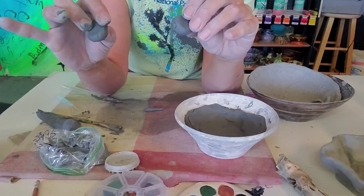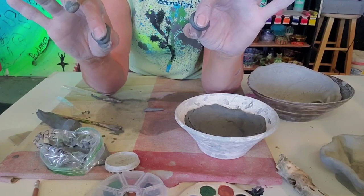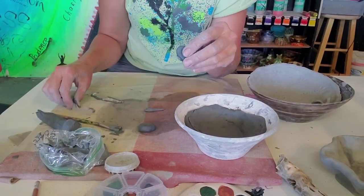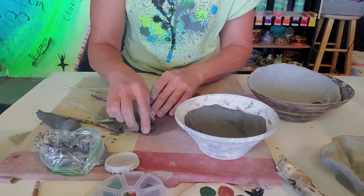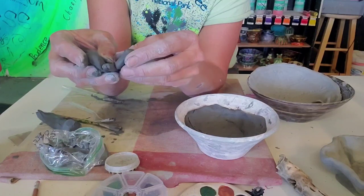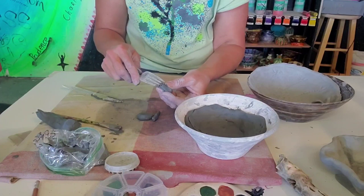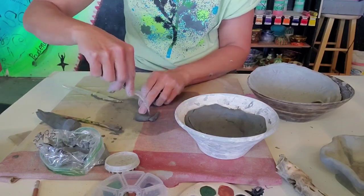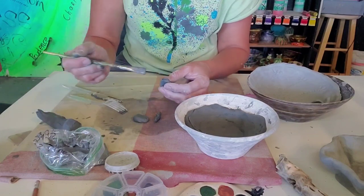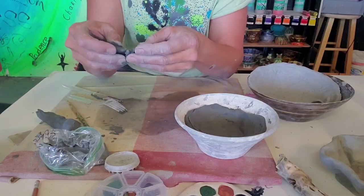Really easy. Again, remember, keep your clay thicker, okay? Don't smash it to where, you know, your fingers are touching and there's no clay in between, because you just now smashed your clay apart. And again, when I go to glue this butterfly together, what do? Texture, texture, glue. So texture, texture, texture, texture, all the places I'm going to glue together, the two wings, and glue. And I just put the glue on the wings and stick it on the body.